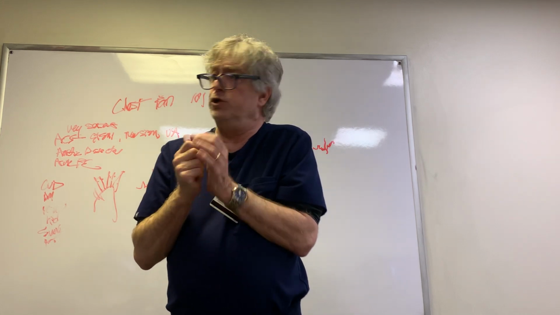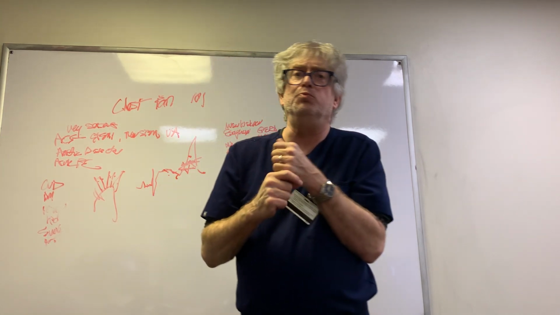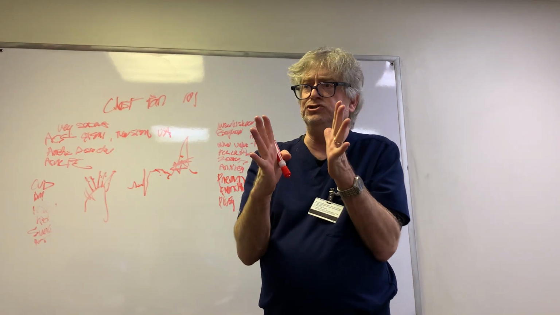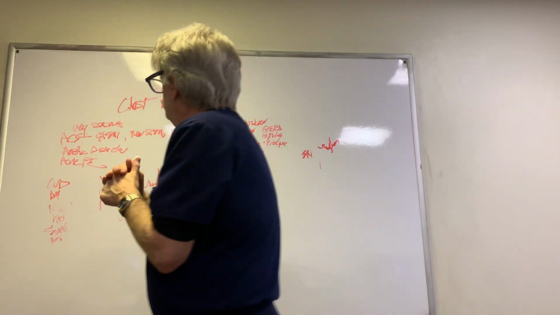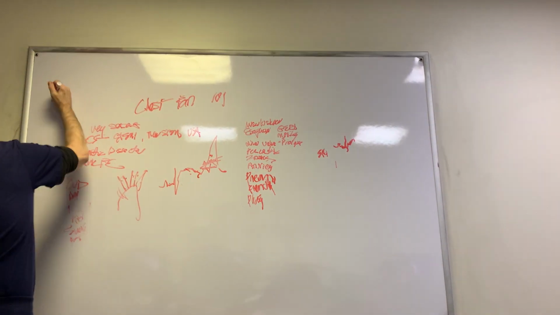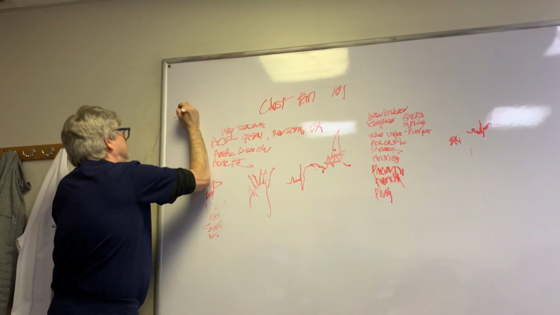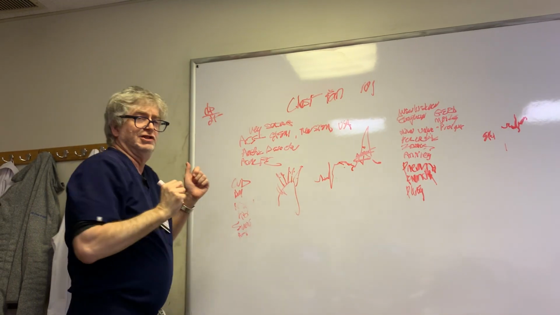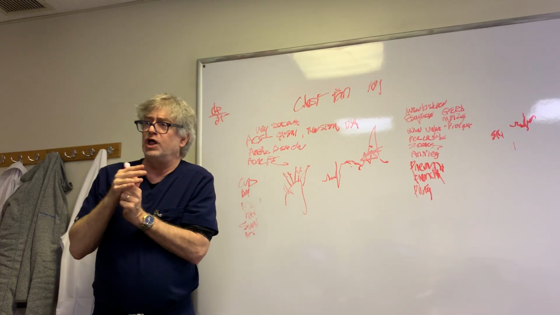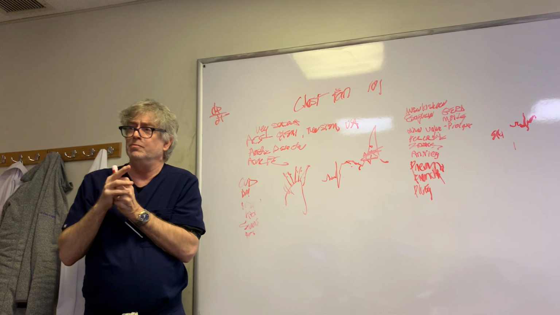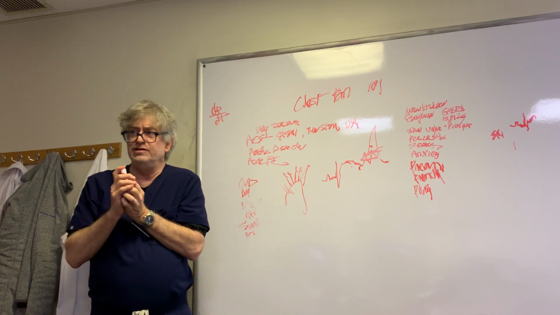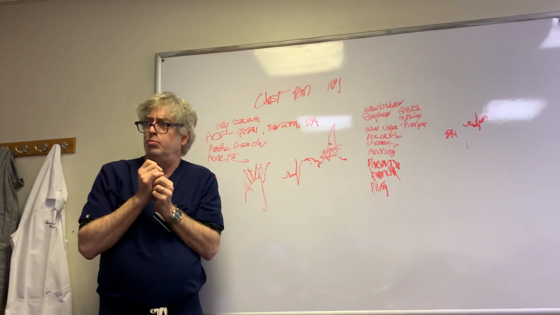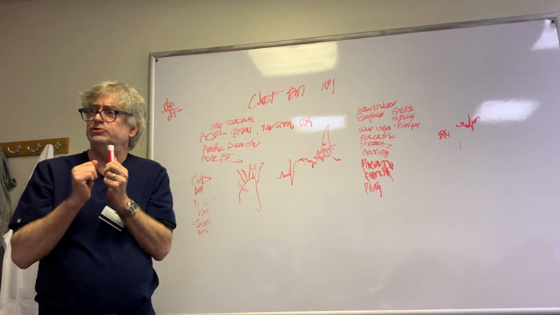Aortic dissection, not as common, but in your careers, you will see this. You need to know how to recognize it. What you're going to do is decrease dP/dT over the aorta. You're going to need to slow their heart rate with beta blockers, have them fully beta blocked, and then give them medicine to lower their blood pressure. And if somebody has a pulmonary embolism, that's a different type of chest pain.